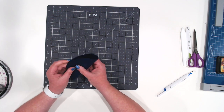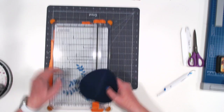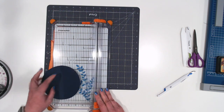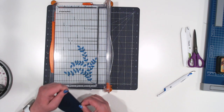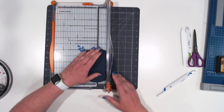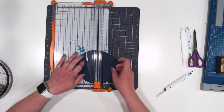What we're going to do is fold this in half, and get a little crease where our half is. And then we're going to stick this in the paper trimmer. Actually, we're going to fold it completely in half so we have a good crease here so I can see where I need to cut it in half. We're going to line this up in here, and we're going to cut it in half.